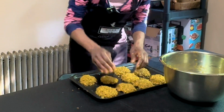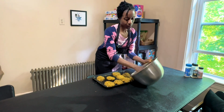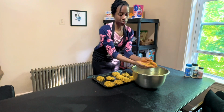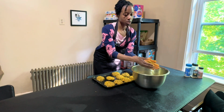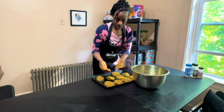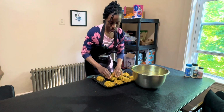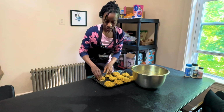It's a great alternative if you're transitioning to a plant-based diet from meat. Instead of using what my mom would call plastic or imitation meats, you want to use a healthy protein like lentils, which is very healthy. Lentils are full of protein and iron and so many amazing nutrients and benefits. Plus, it has a brownish color as well. You could also add, if you'd like, a little bit of molasses. I tend to do that sometimes when I make the burgers to give that browning color, but also a little bit of a sweet kick.